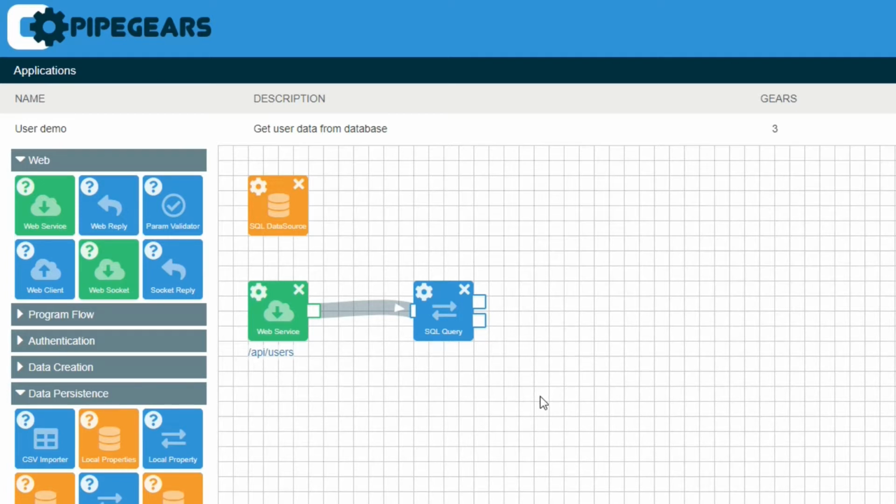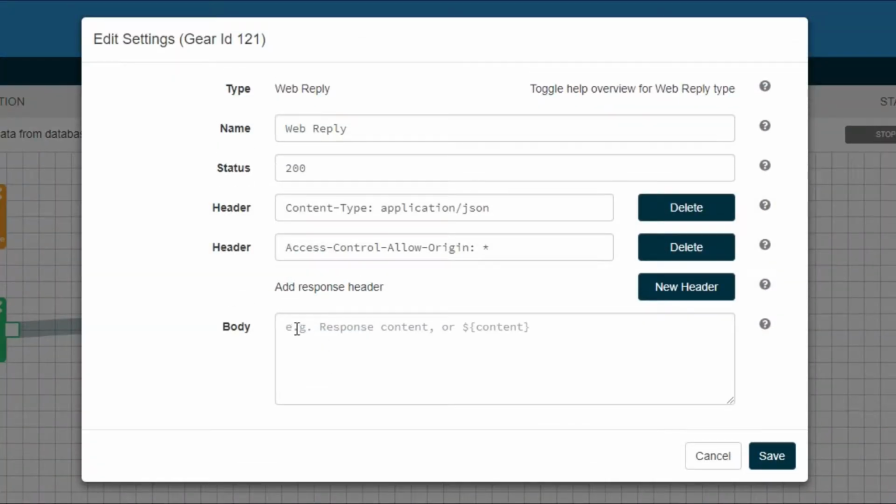So that allows me the ability to do error handling and have a different response for an error when I'm accessing my data. Now let's do the success path first by dragging this web reply gear onto the canvas. So we need to reply to the initial query that was issued. In the event of a success, we want to respond just with the result that's contained in the result set. Now this web reply gear allows me to specify any header that I need when I do my web response. And I've already created a content type here called application/JSON, and I've set up an access control allow origin star, so this allows access from any host, which is sometimes used when you're creating an API.